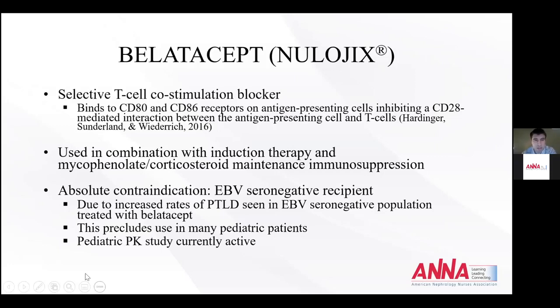The main thing with belatacept that you need to know is you have to check and screen your patients for Epstein-Barr virus seronegativity. They have to be Epstein-Barr virus positive to receive this medication. They cannot have EBV negativity. There are increased rates of post-transplant lymphoproliferative disease in those patients who are EBV seronegative, so you don't want that. PTLD is essentially a cancer that forms in transplant patients. So EBV negative patients, you cannot give belatacept.